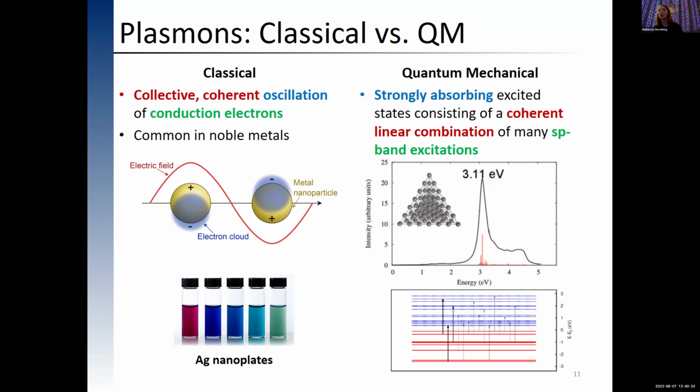And quantum mechanically, we've spent a lot of time working on how do we define this. And basically what we see is that you have this absorption peak that is really analogous to what you see for the classical systems. And if you look at that state, you end up with this linear combination of all kinds of different excitations contributing to your one main absorbing state. So it's collective because we have all of these different single excitations contributing, and then it's coherent because they're mostly contributing to the transition dipole moment in the same direction.